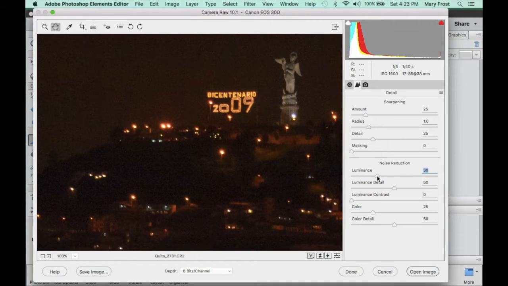Keep this in mind when you're working in Adobe Camera Raw. If you want to see the before and after effect of one slider, if you keep it there and simply double click on that slider, it'll jump back to the first point. Then all you do is click it back and it pops back to where it was. And you can see the effect. The default is to always pop the luminance detail up to 50. And I normally leave it there.